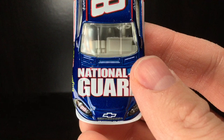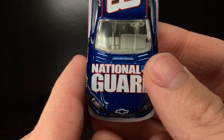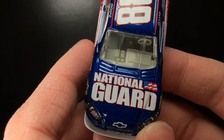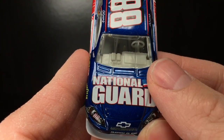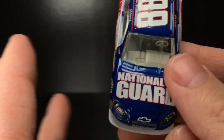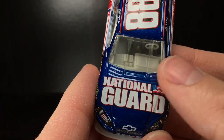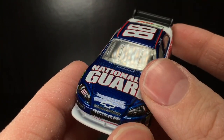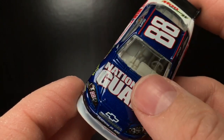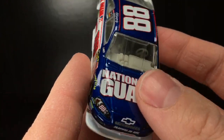For those who are like, 'You're going to make a custom out of this — why?' This is not a rare car. The 2008 Dale Earnhardt Jr. National Guard and Amp Energy cars are so overproduced that you could probably buy thousands of them and they would still be at the same price. They're going to be at the same price for at least six or seven years. They produced so many 2008 1:64s for Dale Jr. — it is the most overproduced diecast in history, I truly believe. Definitely of the late 2000s.